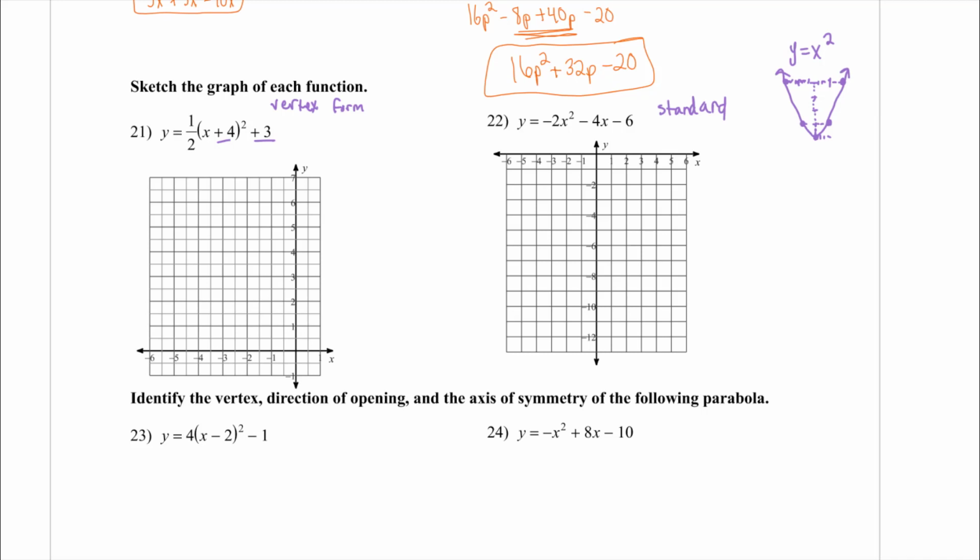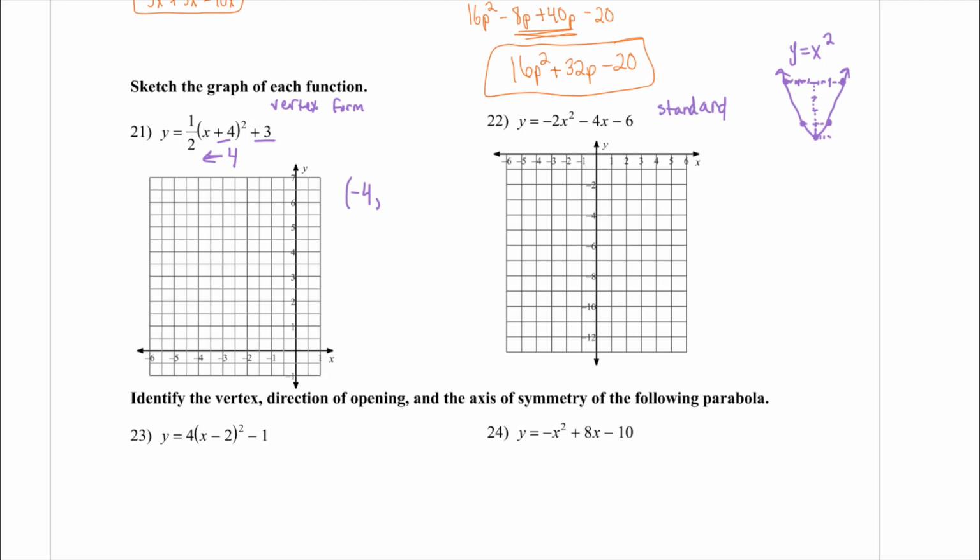So what we have to do, though, is take what's inside our parentheses and use the super secret opposite society. The super secret opposite society says that anything inside parentheses in math does the opposite of what we think it should. So it's affecting x because it's inside here with x, and we are adding 4, which should make you think right 4, because that's the positive direction for x, but the super secret opposite society tells us, no, it's actually the opposite, and is left 4. What that means is that our vertex has an x value of -4.